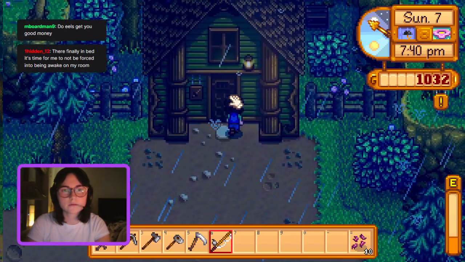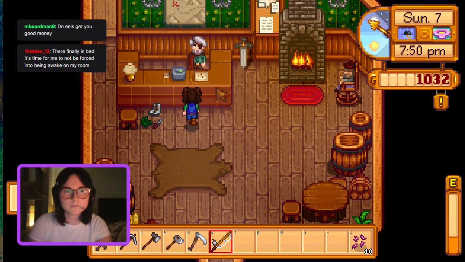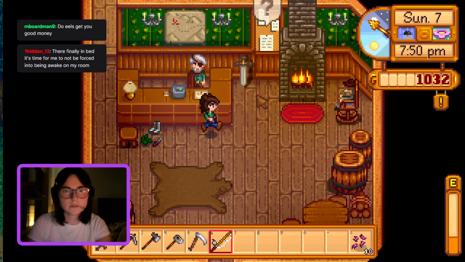Here we are. Journal updated. Gil, wake up. We have a visitor. I can't afford, like, anything right now. Not anything useful anyways.